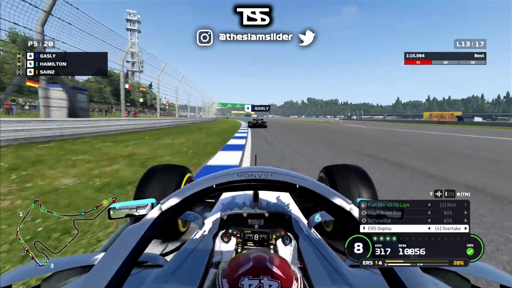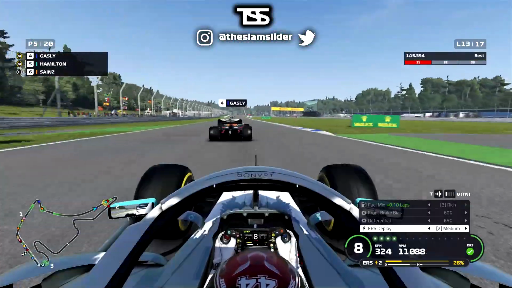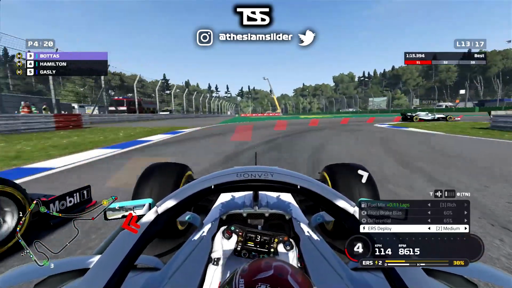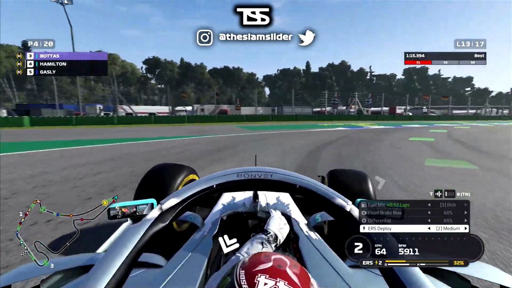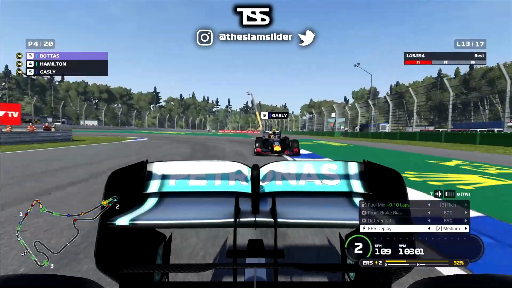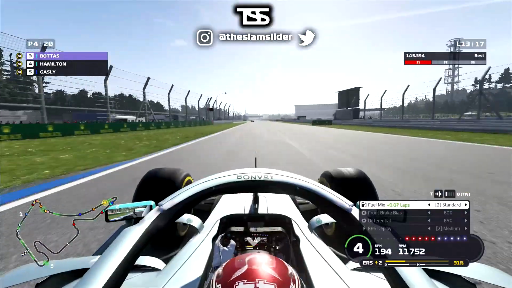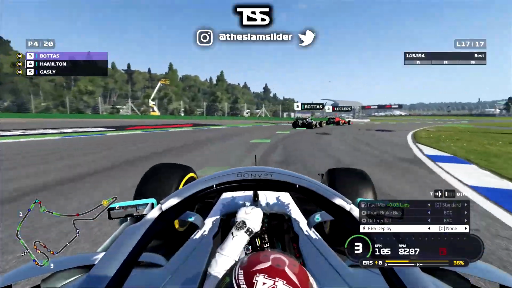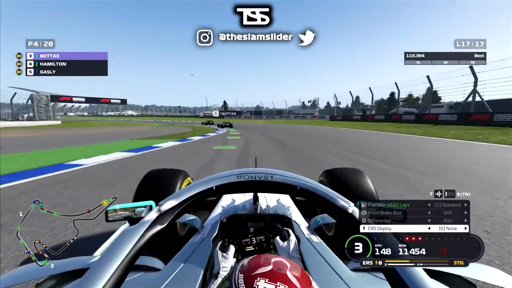Look at the straight line speed difference between the Mercedes and Honda engine. DRS open, overtake mode now in medium to save some ERS because we are running out of it, and we made it very easy, may squeeze a little bit to make sure that he doesn't come back, and we are promoted into P4. So very good job at the moment, but this is already the last lap.